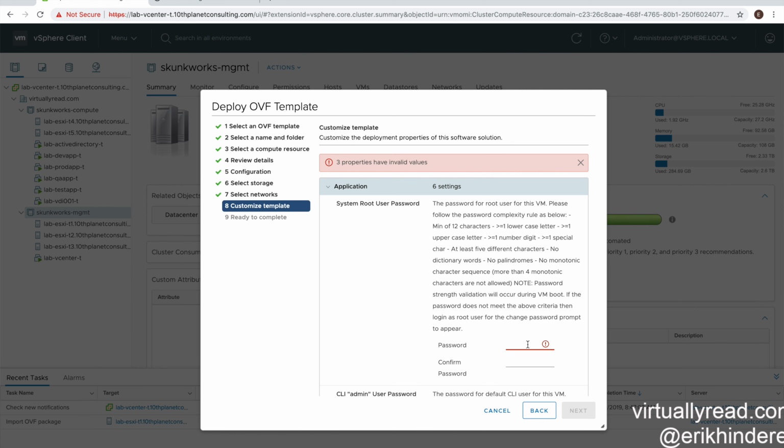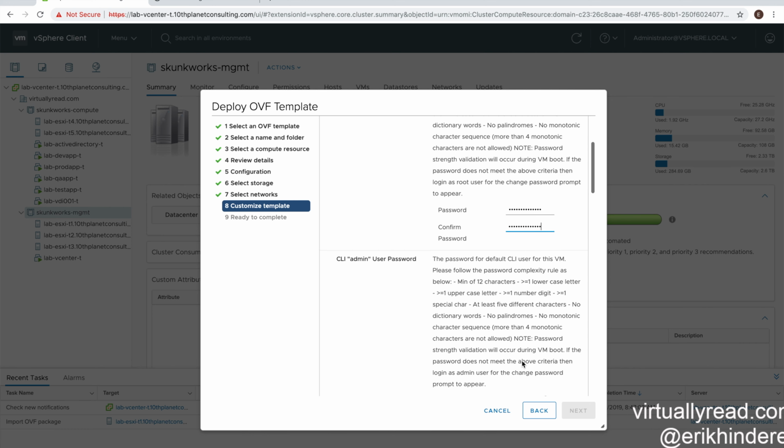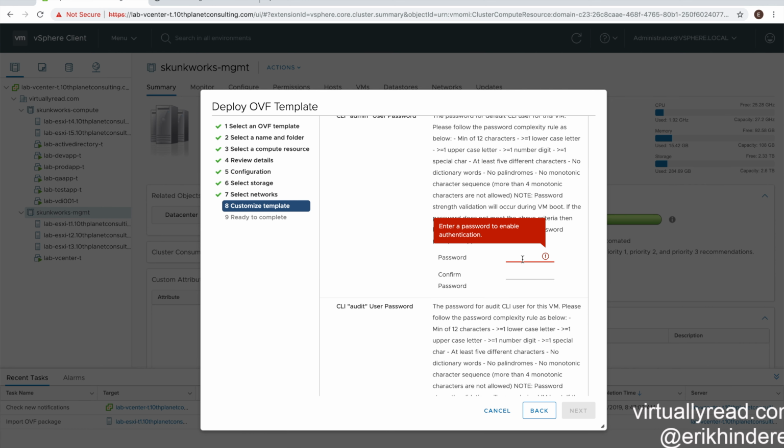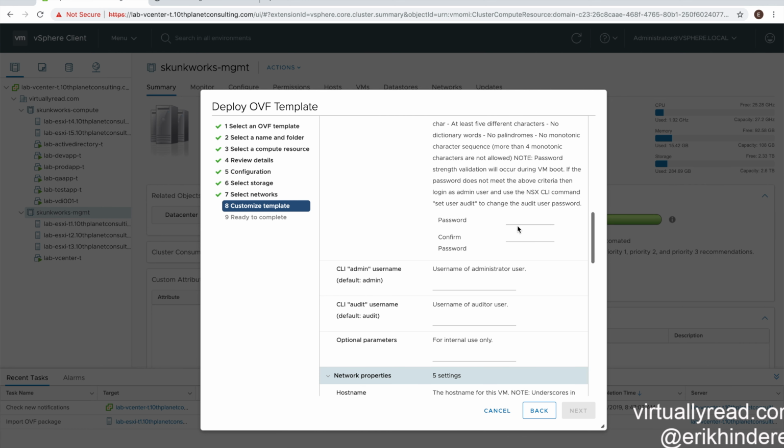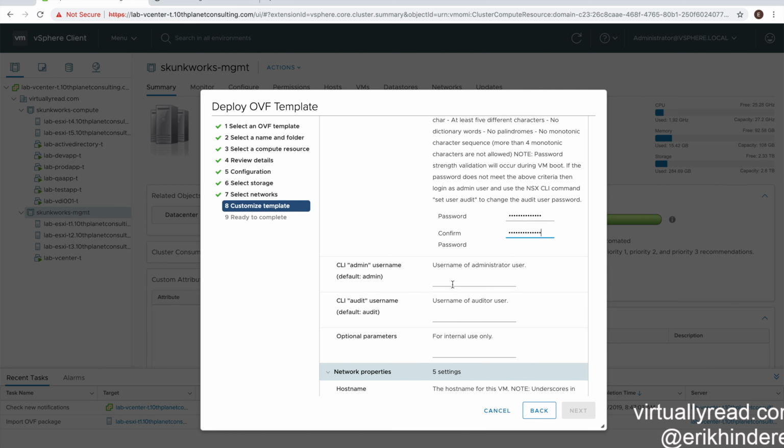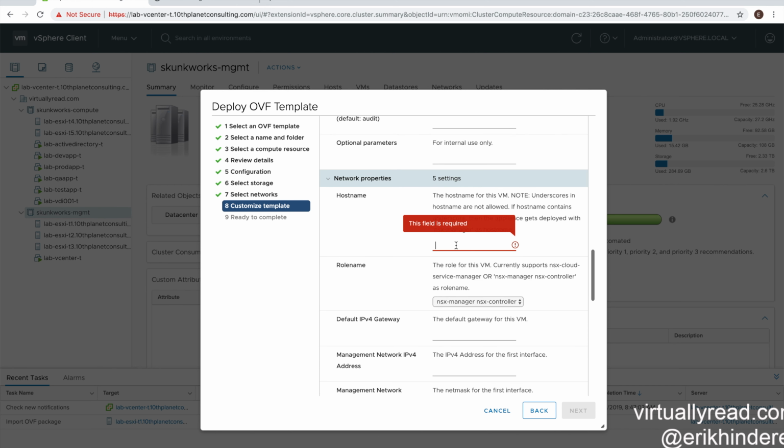And now we need to supply passwords as well as some IP information for the appliance. So here we're going to plug in passwords. And here you can specify individual accounts if you need.